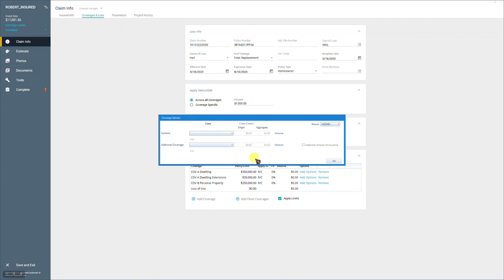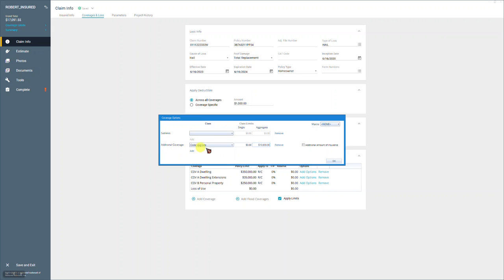Now this is a little bit confusing. We're going to set it up under the additional coverage area. Here we're going to set up code upgrade. You always select the aggregate field only, put the limit in, $10,000. We don't put it in the single line item. We want the aggregate field properly. And then this is not additional insurance. I know this is a little confusing how this is set up with Xactimate. It's under a separate setting here, but we're going to uncheck this box.